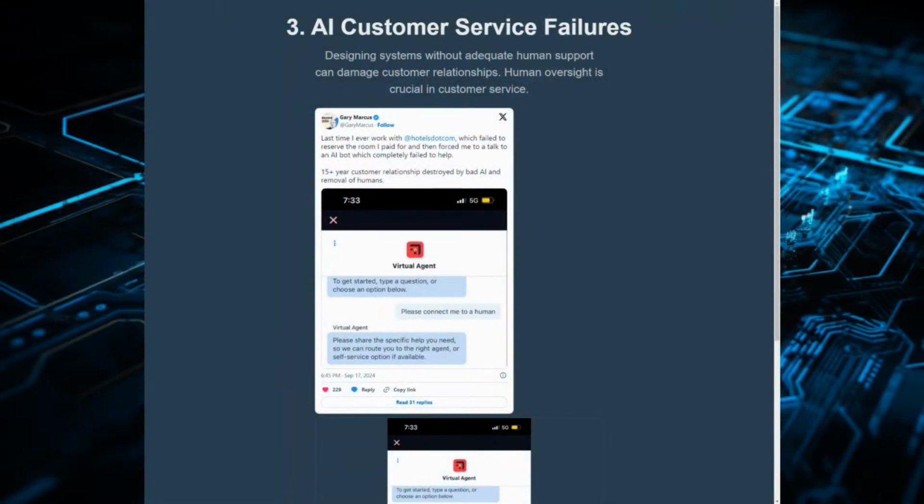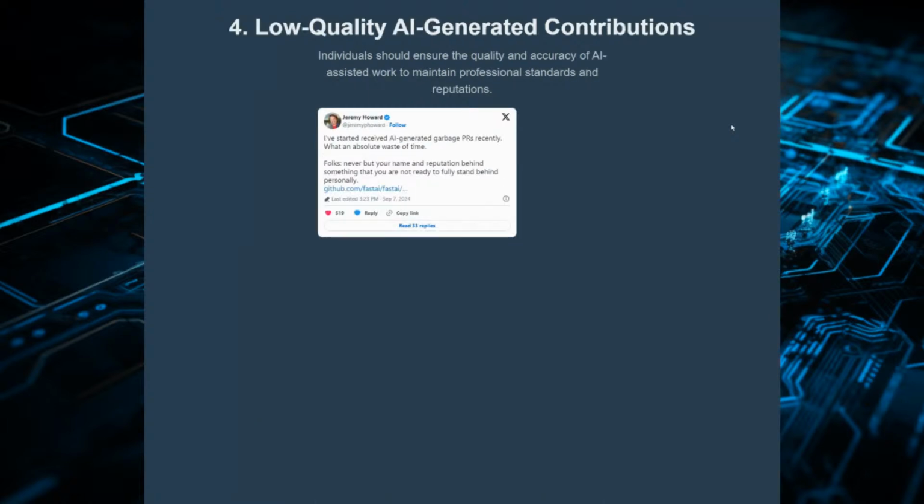In Jeremy's case, he's seeing that people are contributing information that's not valuable using AI. And I really have to stand behind what Jeremy is talking about in his message here. What he is saying is, look, don't put your name on top of something that you don't fully stand behind, that you don't understand. It is up to us to ensure the quality of the work that we do. And even if AI can turn out some great looking code, you need to be sure that it's working. Don't put your name on something that's not yours.